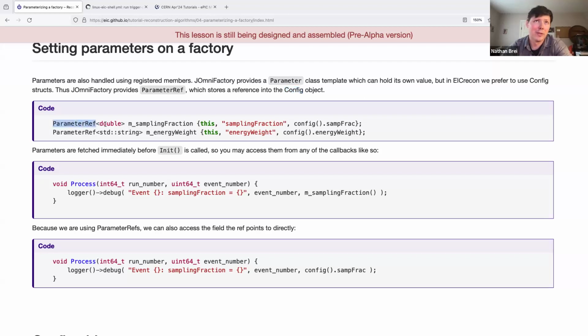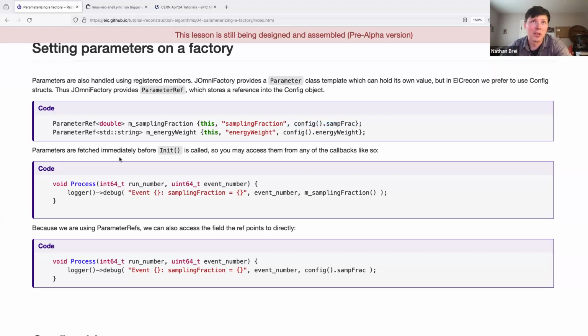But you can just declare a parameter ref, you declare what type it is, you give it a name, you register it with the parent class, you give it a parameter name, and this parameter name is something that you can specify in a config file or on the command line. But note that it is namespaced. So you use the tag name for the factory to namespace the parameters. And then this is a reference to the place where the parameter's value actually lives. Again, this is a parameter ref, so the parameter value doesn't live inside the parameter ref, it lives in this other weird place, so we have to provide that. If we just had a parameter, then you wouldn't need this config object, and the parameter value would just live inside this parameter object, kind of like our collections.